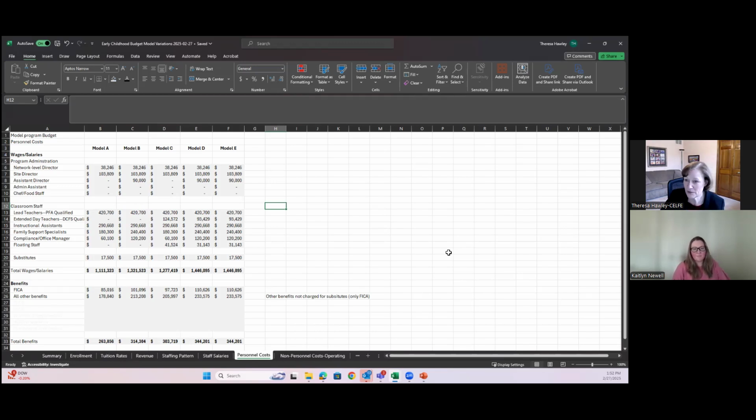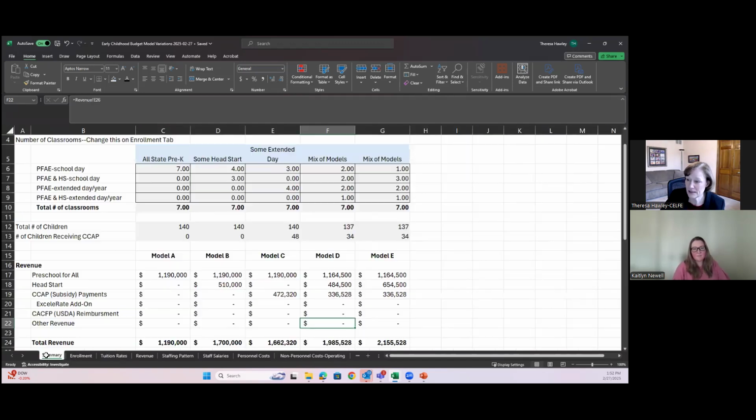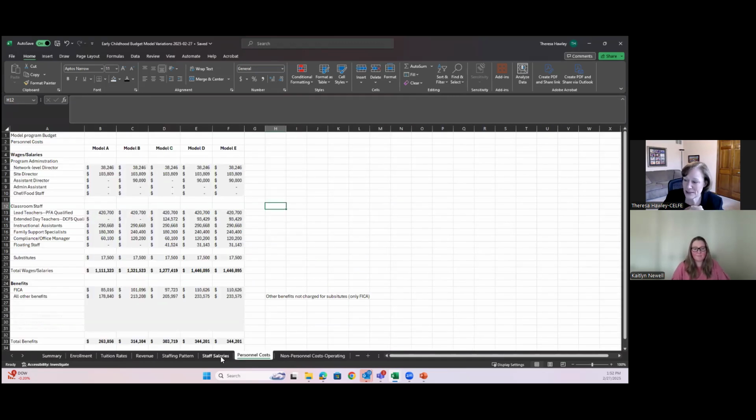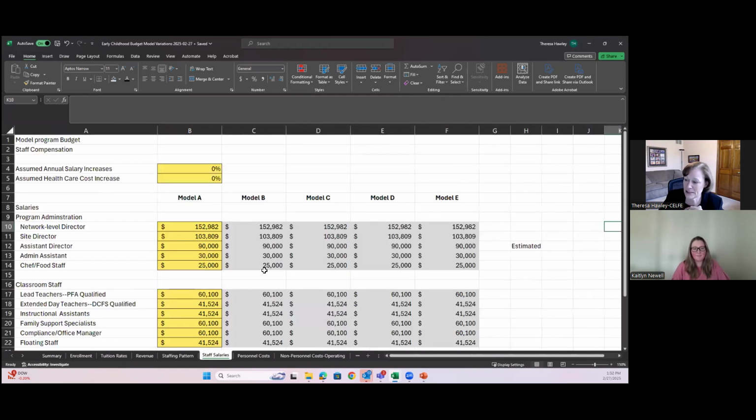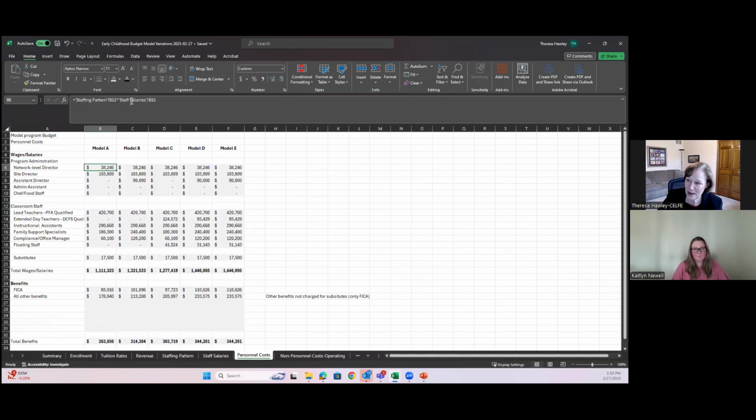My earliest versions of things, if you clicked on one of these cells, would have a formula that was as long as you can imagine. That's not a great way of doing it. It's much better to go step by step. So here are all my staff salaries. Here's my staffing pattern. And this is the page that multiplies the staffing pattern by the staff salaries, and it can build out over time. So I do recommend the much more multi-tab version of this.